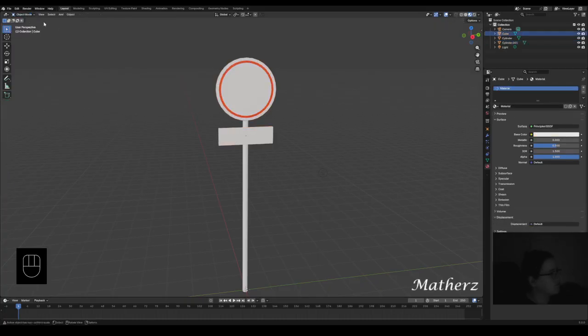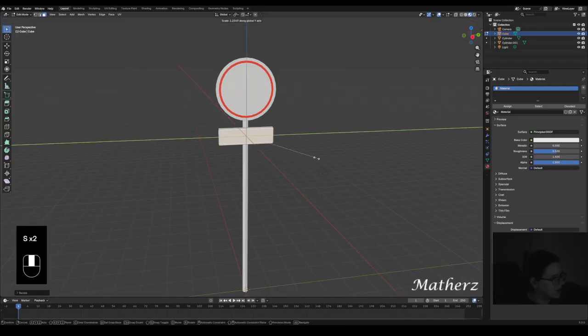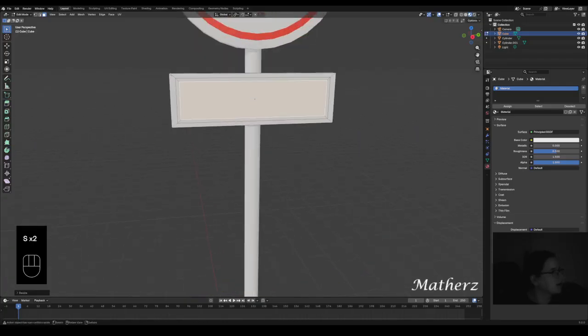We could do the same with the base one right here. We could go edit. You want to take the front face, E for extrude, scale it in, equally on each side, E for extrude, scale it in, and try and get that equal on each side, and then go ahead and select the faces around the outside just as is.